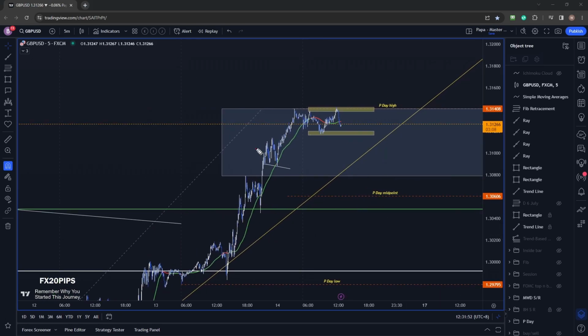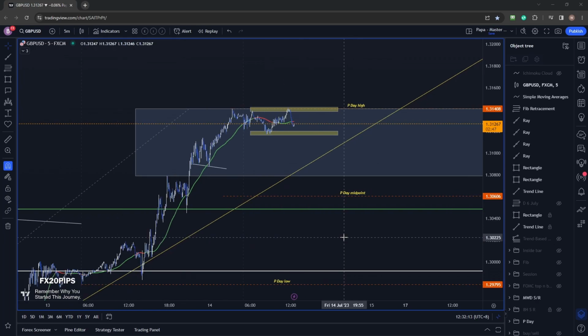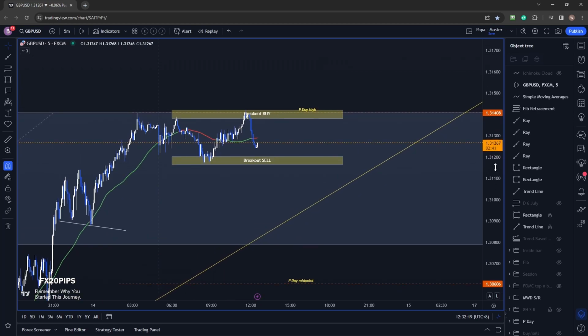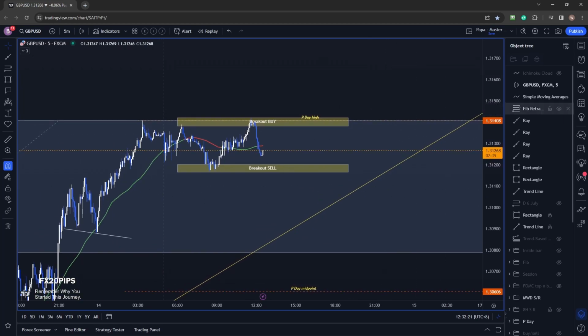I talked about this yesterday, that it could be a potential head and shoulders, but obviously, as you can see, the price went up on the right shoulder instead of coming down here. So this is what I am showing and telling you today. Just watch the candle, how it forms, and then you decide whether you want to play the up or play the down. Remember, it's Friday, you don't have to trade, just watch.